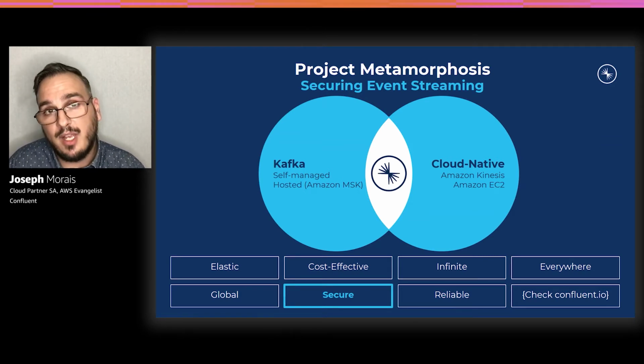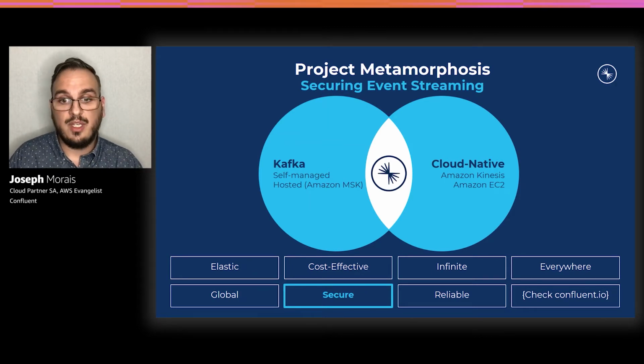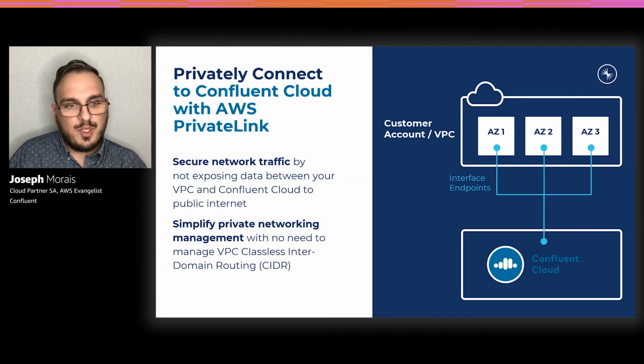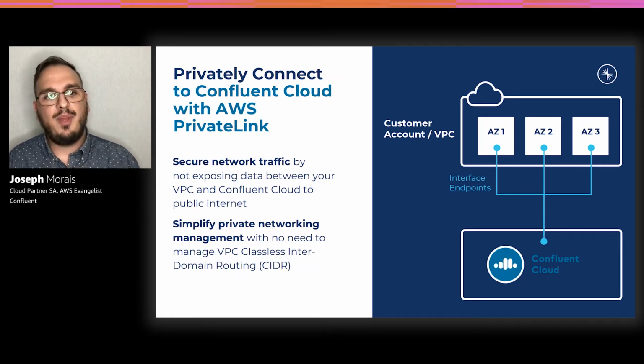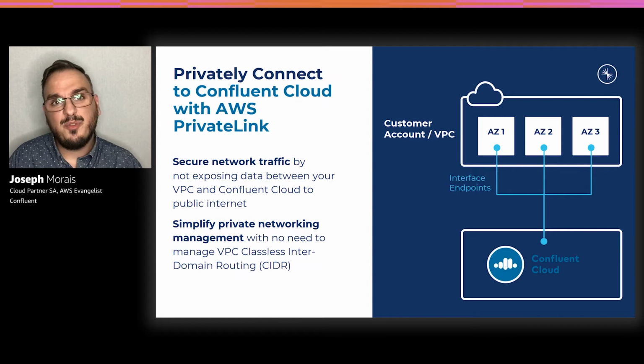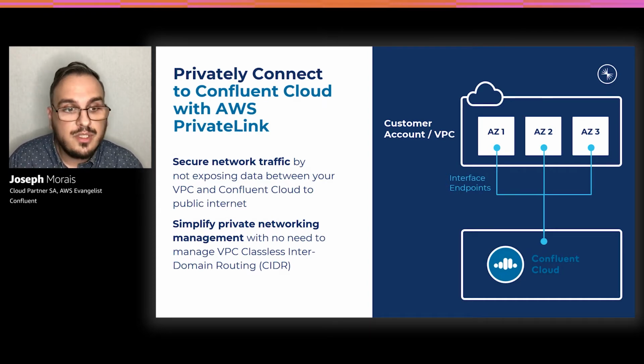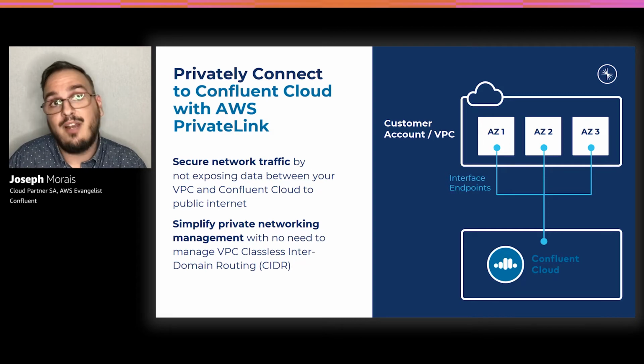Finally, we have private networking options available, one of which, AWS PrivateLink, will be the focus of this next session. AWS PrivateLink is a service that provides secure network access between virtual private clouds, or VPCs. At a high level, you drop an elastic network interface, or ENI, in each of your availability zones, which provides your computational resources, like applications running on EC2 instances or containers running on ECS, a dedicated endpoint to access services running inside of another VPC. In the case of Confluent Cloud, a private VPC that we set up just for your dedicated clusters inside of our AWS account.